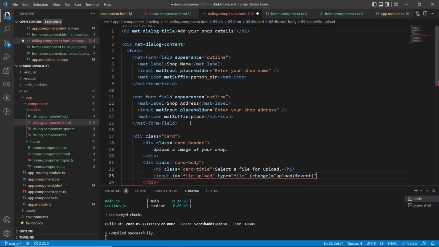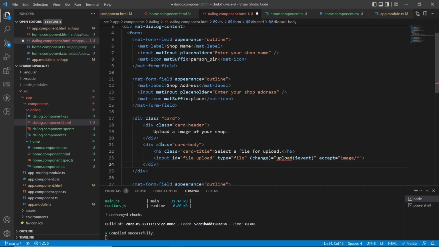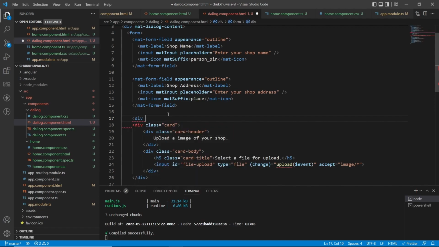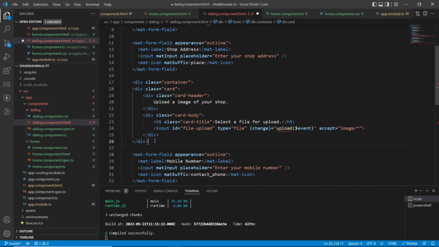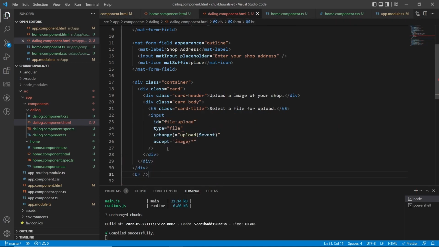And I'll say accept only type image, so only image type will be uploaded. So this is basically it. And also we need to enclose this in a container, so I'll say div class container, cut that and close the tag.